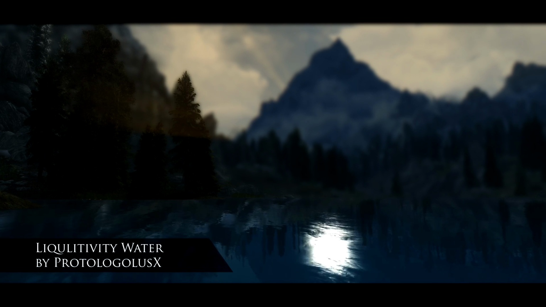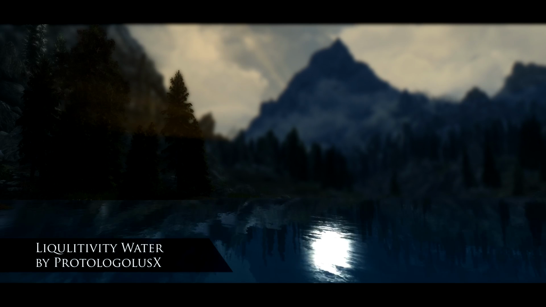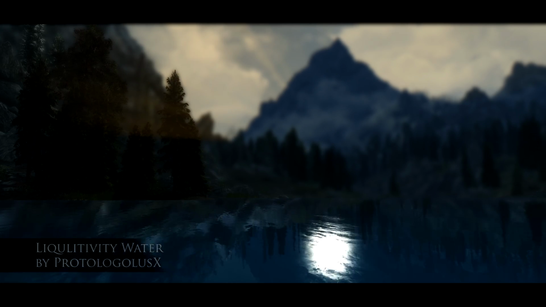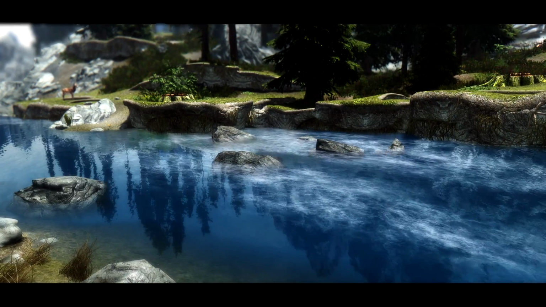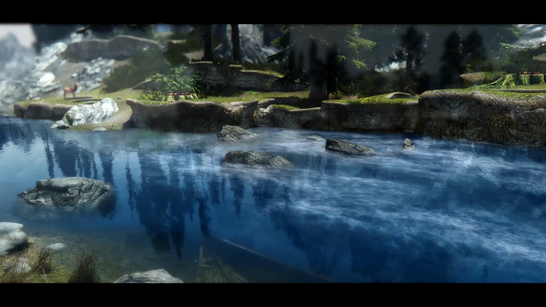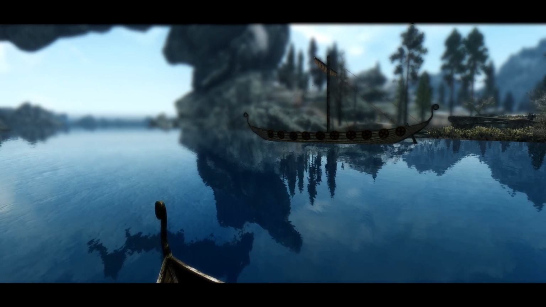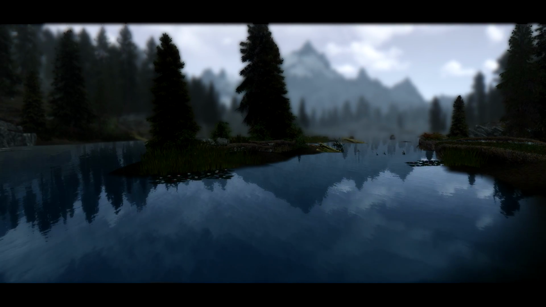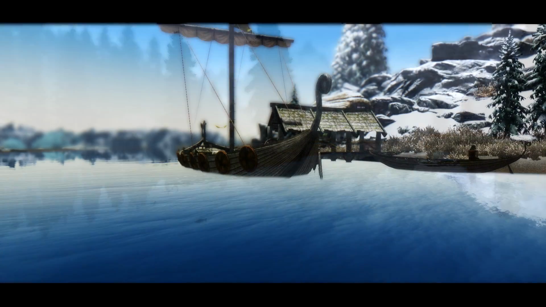This next mod is called Liquidity Water, and it's by ProtologolusX. The mod only really affects sea textures, so you'll see changes on lakes such as Lake Atlanta and also across all rivers. What you won't notice is any changes in waterfalls or anything similar to those. There are 3 different qualities of the mod available, and you can select these via the installation menu, which pops up whether you're installing the mod via Nexus Mod Manager or Mod Organizer.